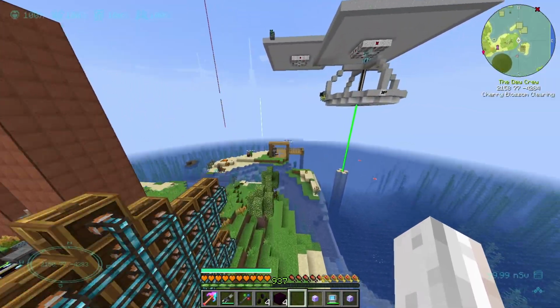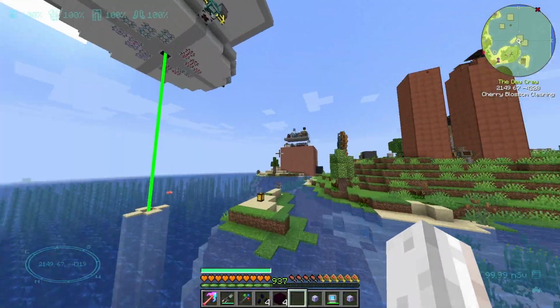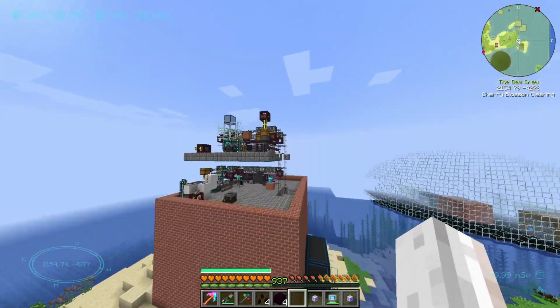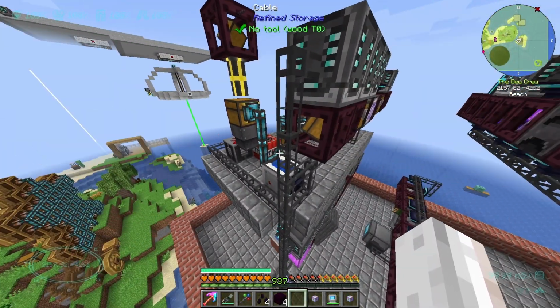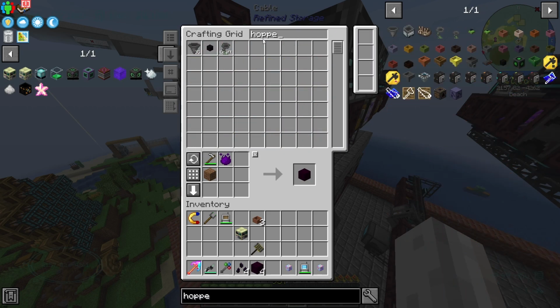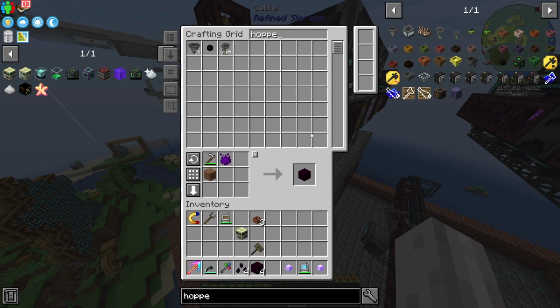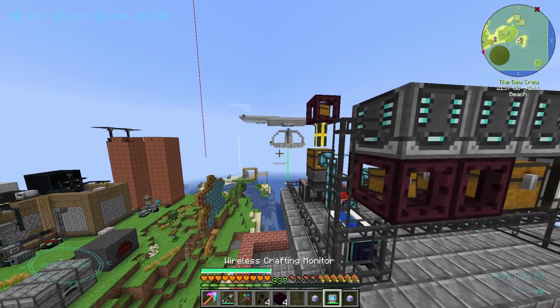But I do need to go over here and dump it in. Just to keep things clean. I could put it in the crafters up there. They'll still craft with it. But it seems a little bit smarter to keep it cleaner. So back to here. Hopper hawk. Yeah, hopper hawk. Four of those craft. And they should be on their way. How cool is that?